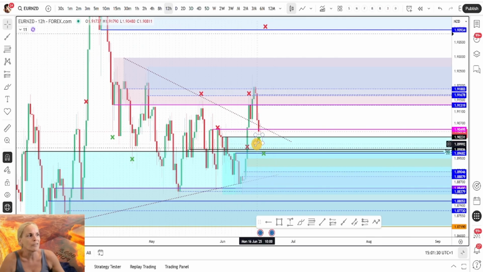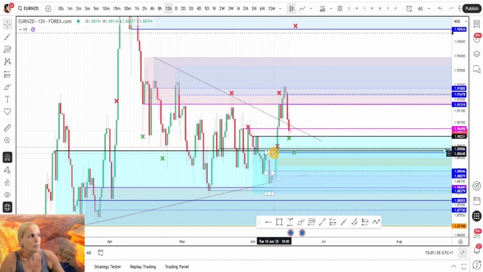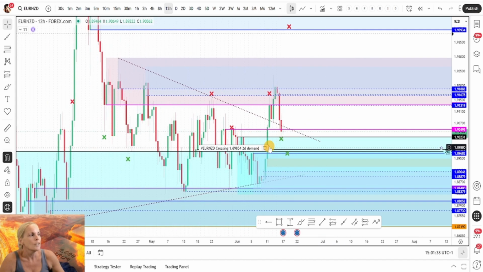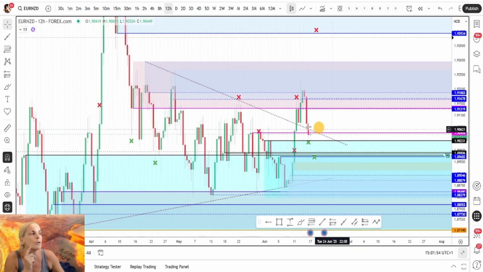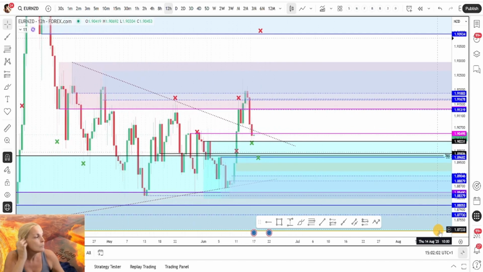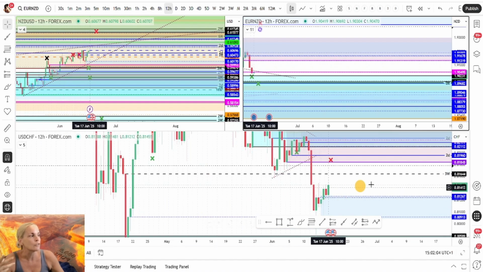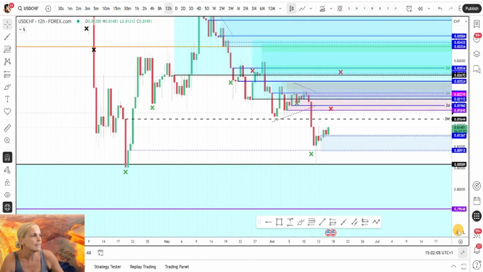And this is where it got more difficult. I think these ones weren't too bad. I think EURCAD is one of the worst ones for having the chop and me having got caught up in it. So here, I think I had an alert for a daily supply or something like that, and obviously it ran straight back up through that into this 5-day, but now a decent move down, new weekly demand here. It's got this big green streak here, so it's possible it retraces to the start here, but if it's feeling aggressive and does want to take out more of these stops, then maybe we get a bounce sooner, or on the 2-day just inside there. So all up, not too bad on that, for at least giving scalps, even if not the bigger moves.